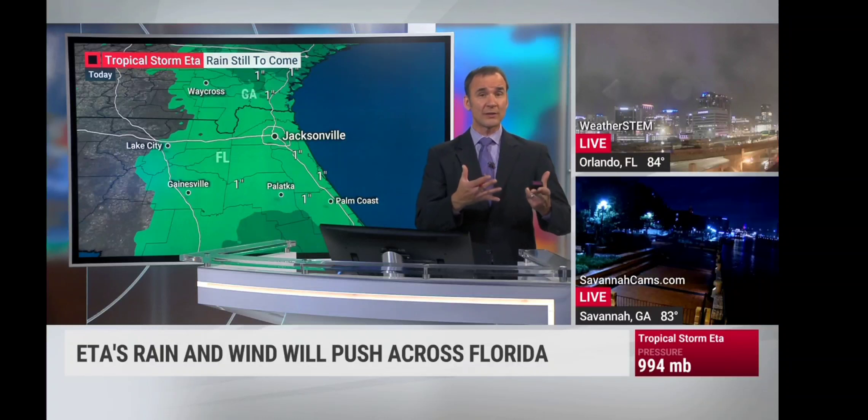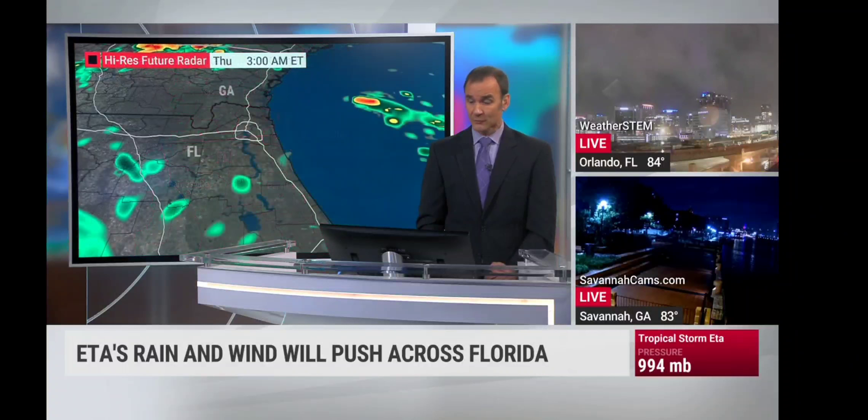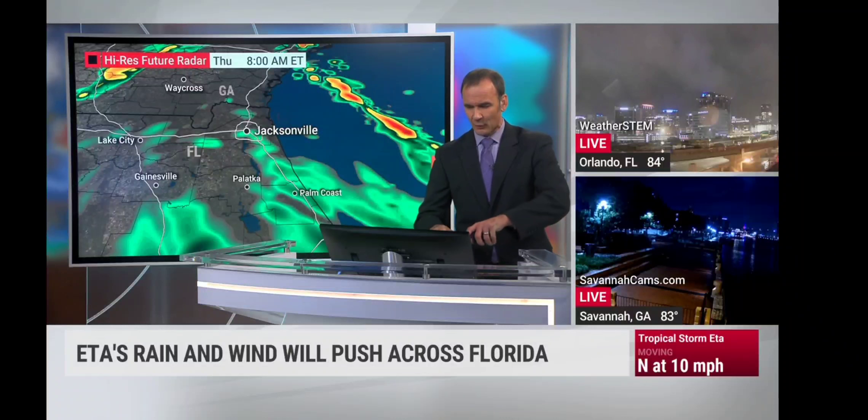We've had many areas that could have some weakened trees from all the rain. So an inch of rain could also maybe bring down a couple of trees or two. Not quite out of the way, nothing too unusual there. So here we are by 8 o'clock or so — this is about the time I'm thinking it's already going to be making landfall over on the Gulf side.